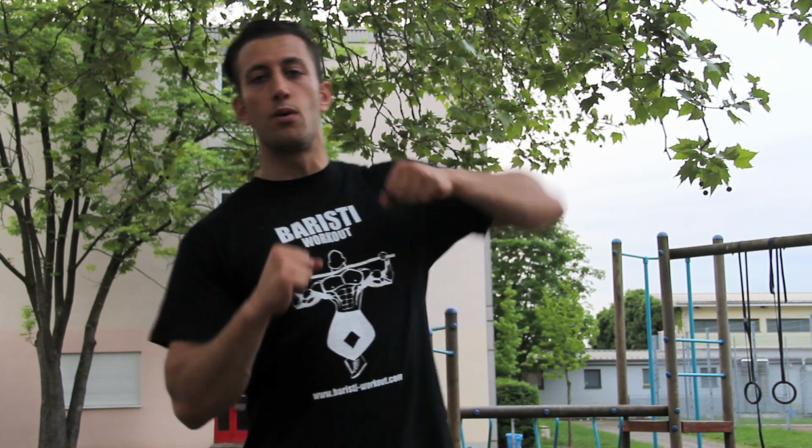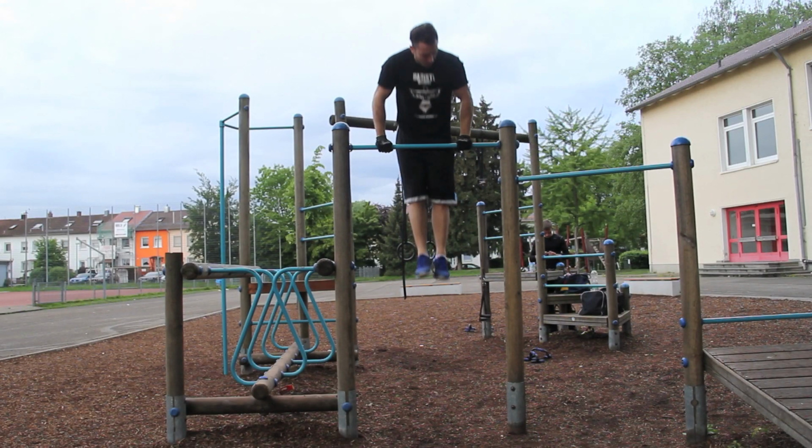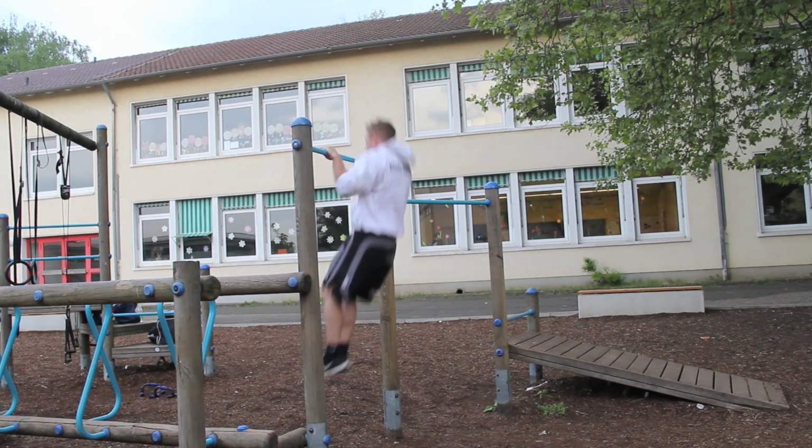If you're just learning the muscle up, then kicking with your feet and going one arm after the other will be helpful because it makes it easier. But those are things that you don't want to make a habit of. Clean those things up as soon as you can. If it helps you to get on top of the bar and learning the motion of the muscle up, alright. But don't make it a habit. As soon as you can, try to build up the strength so that you don't have to rely on these techniques.